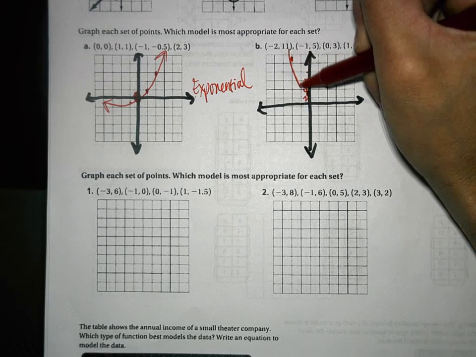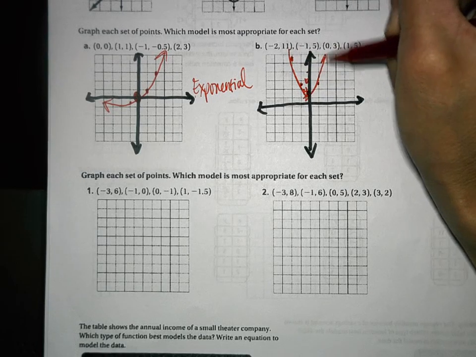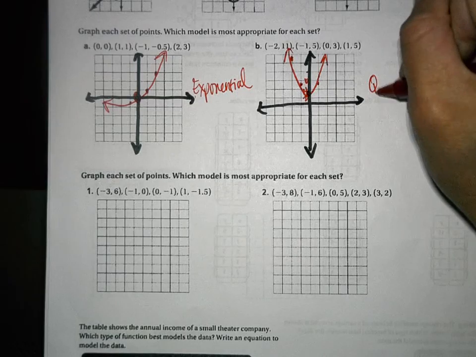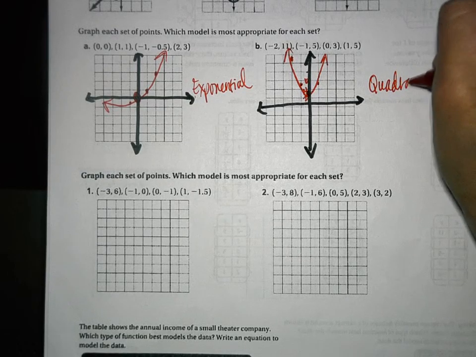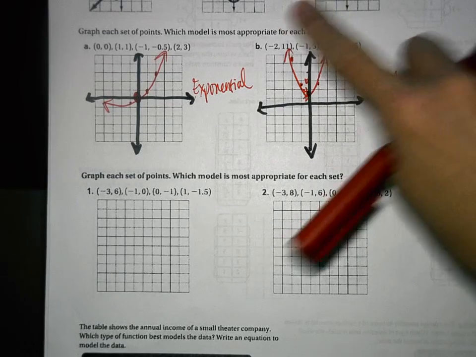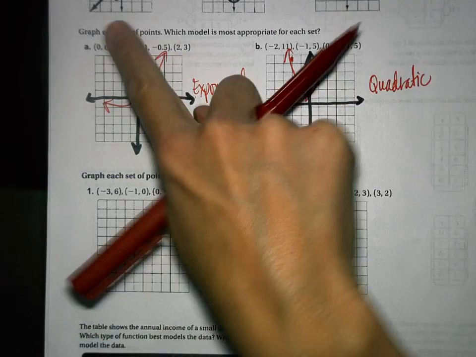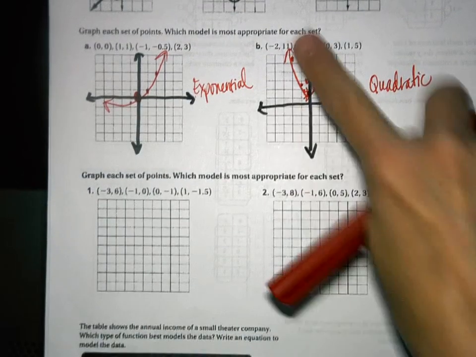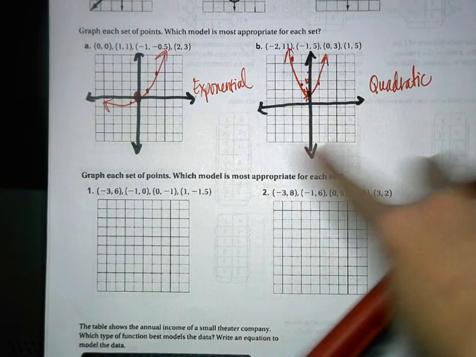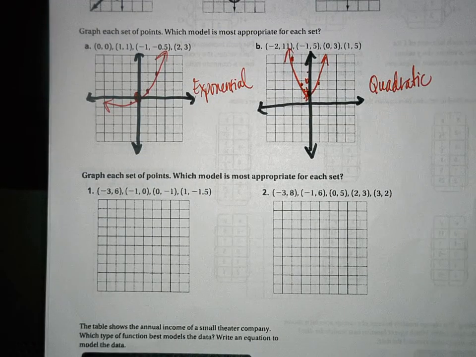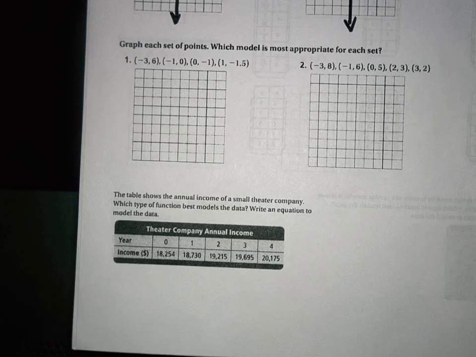And so to me, this looks, see how it's increasing and decreasing? The only type of graph that has increasing and decreasing in it is a quadratic. With the graphs that we're looking at, exponential is either all increasing or all decreasing. Same with linear. It's either a positive slope increasing or a negative slope decreasing. Anytime you have both positive and negative, that's going to be your quadratic. Any questions? You're going to do the same thing here on these next two.